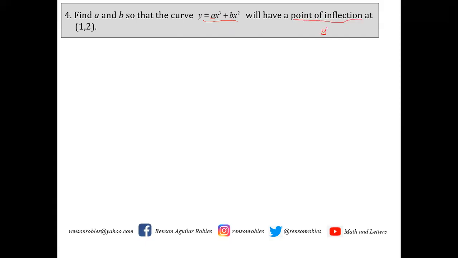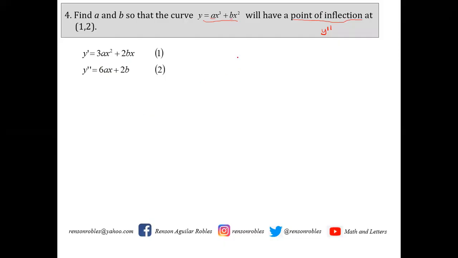Then we need to look for the second derivative, y double prime, because by the second derivative test, you can describe the sense of concavity of the function by means of the point of inflection. Okay, so we first differentiate: y prime equals 3ax squared plus 2bx. And then the second step is to get the second derivative. y double prime is 6ax plus 2b. Am I right? Yeah. Okay, good.